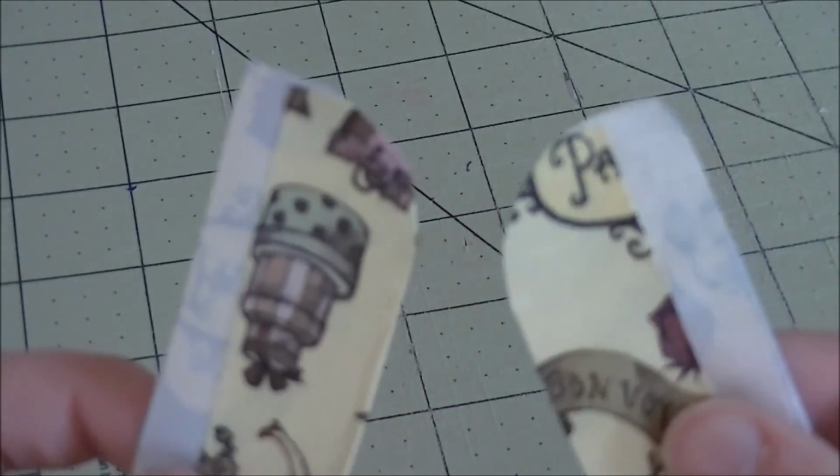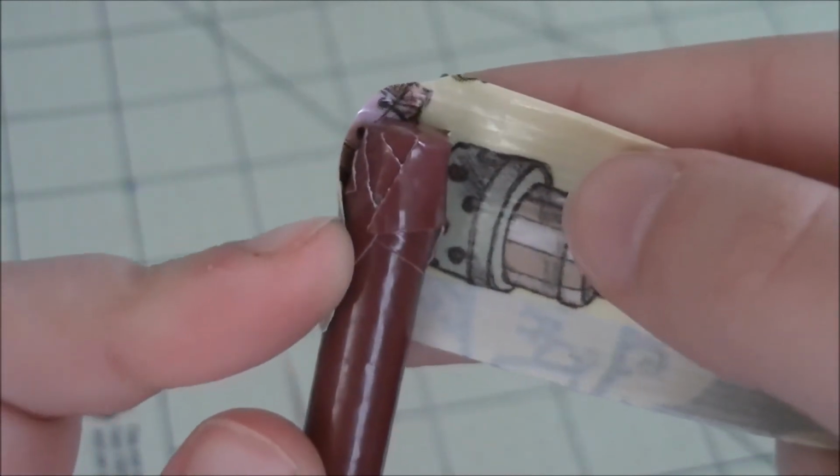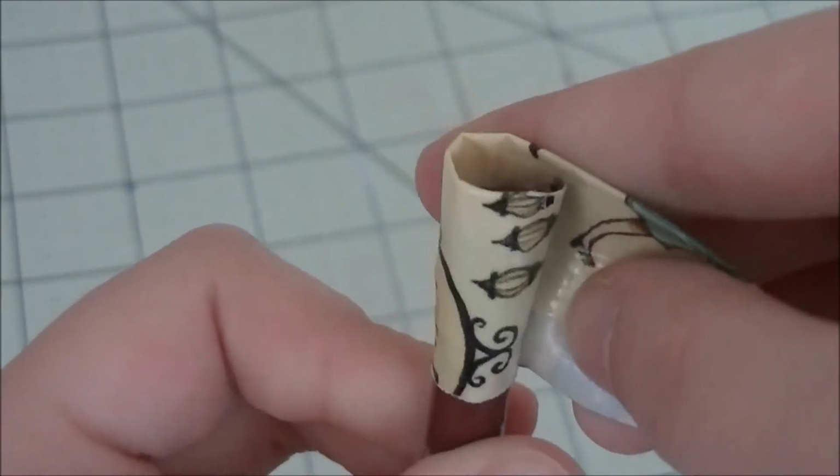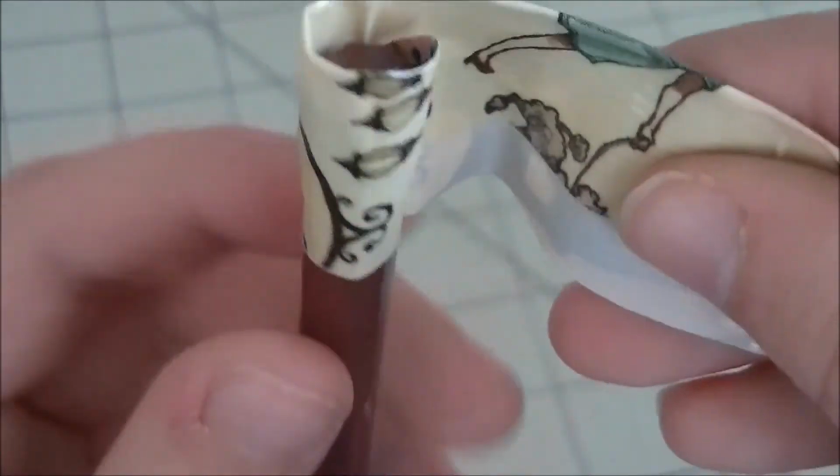Now your ends should look like this. Take your pin and duct tape and start wrapping the first layer around. Just like this. Now you're going to start pleating.